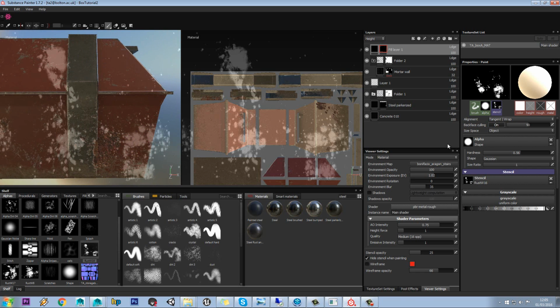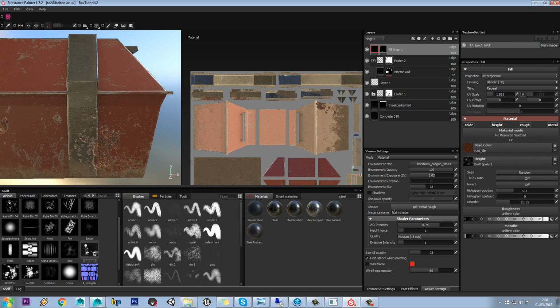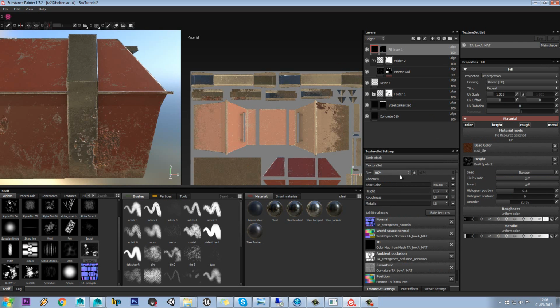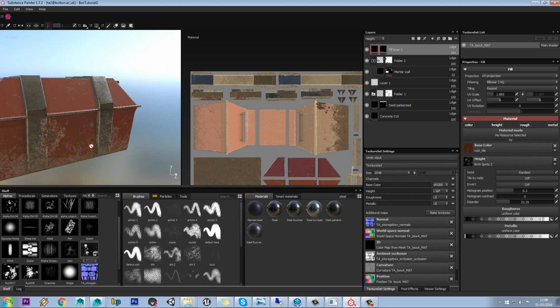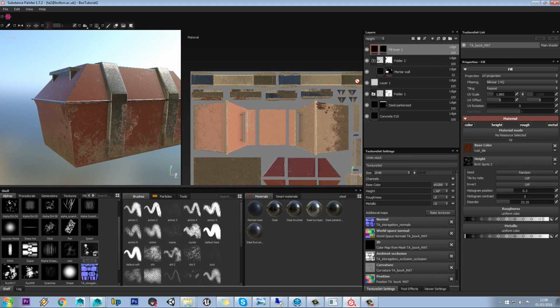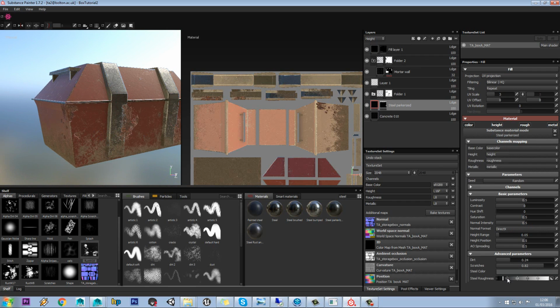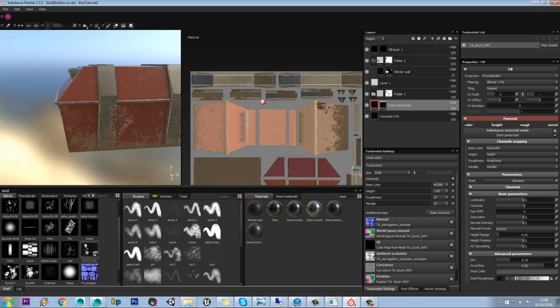Now, remember we discussed earlier about your texture quality. So this could be a good time to come back in and just preview how this will look on our final image size. There we go. So you can see you're getting a bit more detail on that. It's probably worth coming into our steel as well. And I think the roughness needs to be tweaked a little bit, I'd say. Maybe something a little bit more like that.